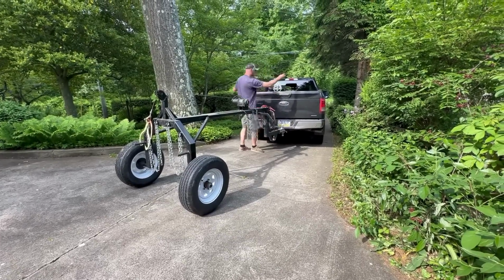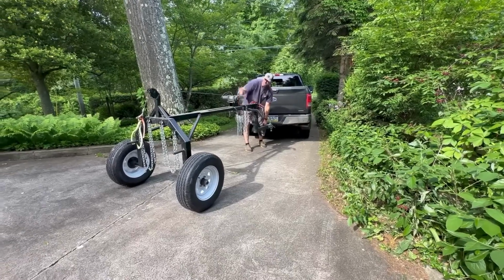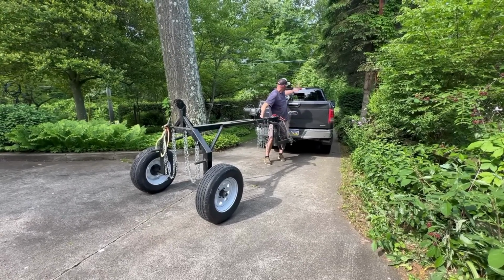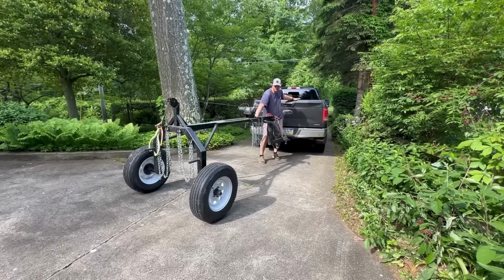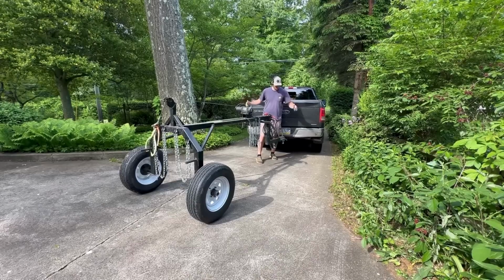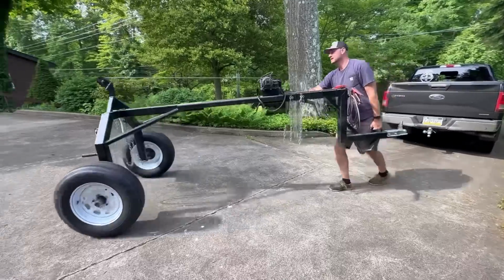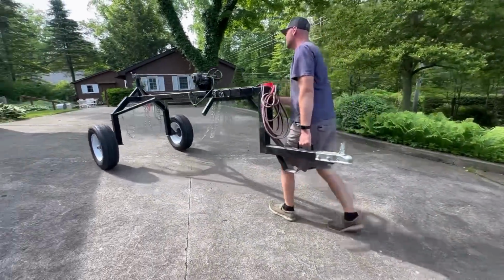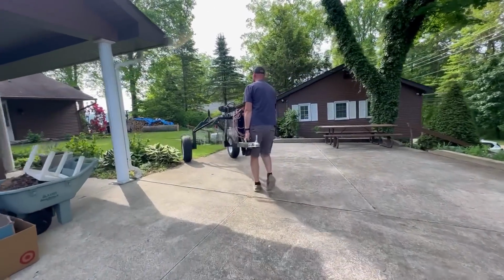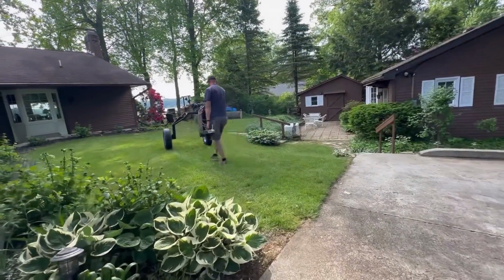As you can tell, this driveway is extremely narrow, and backing anything up in here is kind of a challenge. So getting my dump trailer over to the log from the driveway is just not possible. Between this being a crew cab and a 6.5 foot long bed F-150 plus a 14-foot dump trailer, I just can't swing around this corner. It's just too tight right here. The nice thing about this log arch is it's light enough that I can unhook it from the truck and take it right over to the log, get it centered on there, and then back the truck up by itself and rehook everything back up. And then we can start seeing if this log arch will pick that log up off the ground and if it'll support its weight under travel.